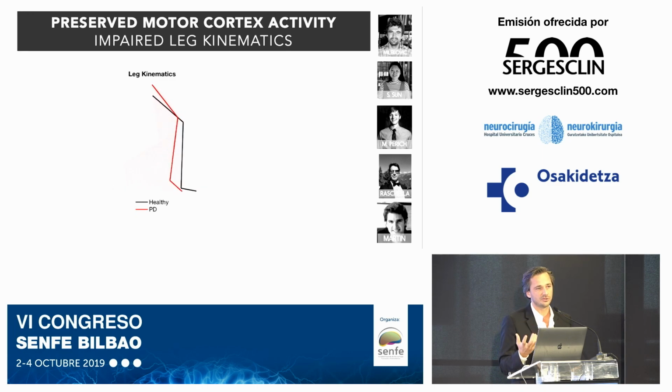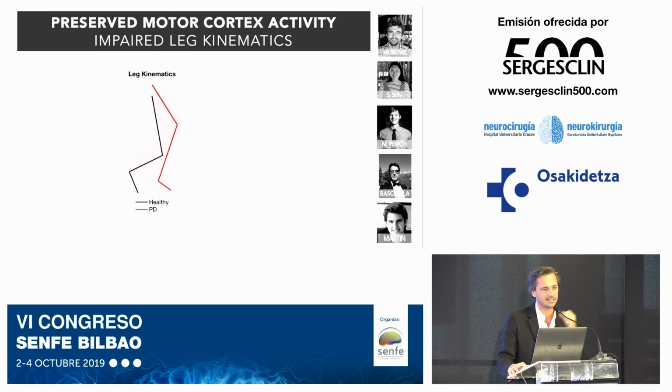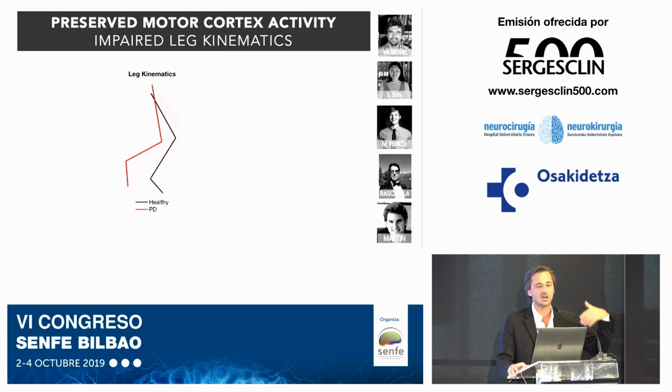And then if you want to have a brain-spine interface, you need to be able to decode motor intention from brain activity. And there have been a lot of publications that showed disrupted motor cortex activity in people with Parkinson's disease. Well, at least a lot of beta bursts emerging sometimes during locomotion. But is it true that this disrupted motor cortex activity prevents decoding the locomotor state? So we asked this question in our model.